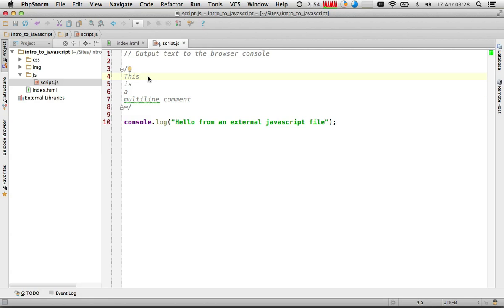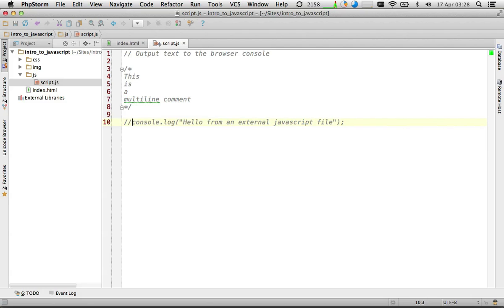So this is useful for two things: documenting your code for your own benefit and for other people's benefit who may come and work with your code. And the other useful thing that this is for is temporarily disabling a line of code. You may want to disable a line of code but not delete it entirely, so you don't have to rewrite it again if you want to enable it.